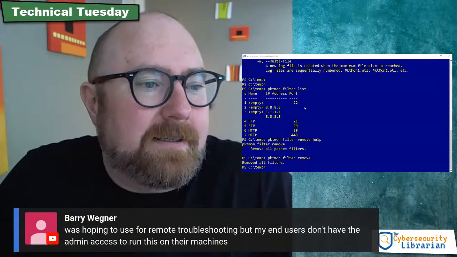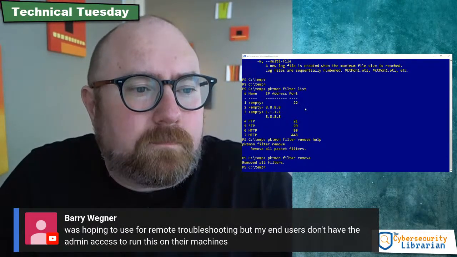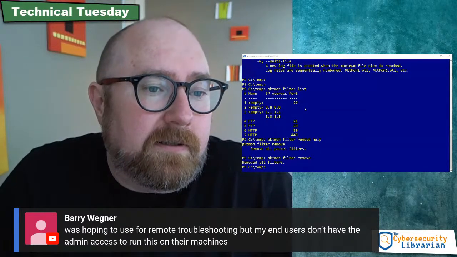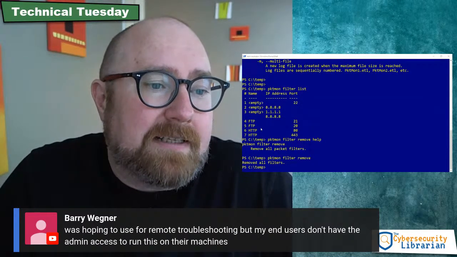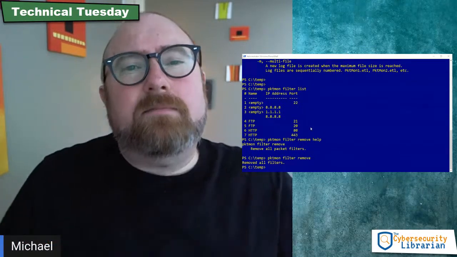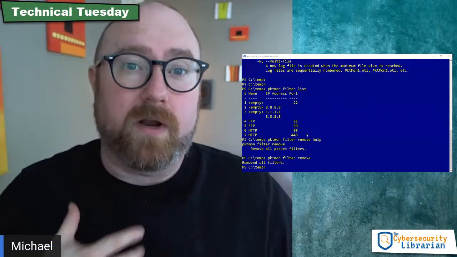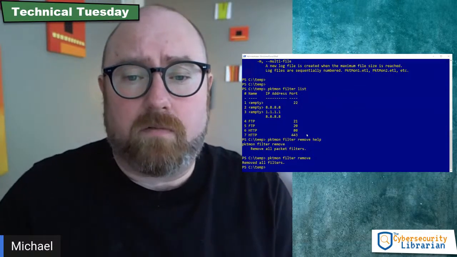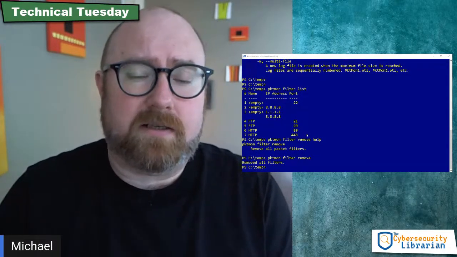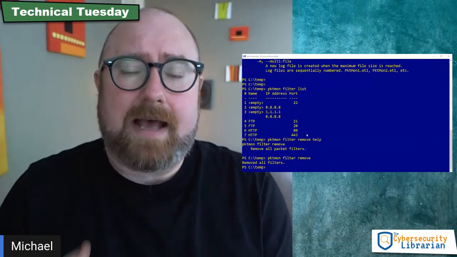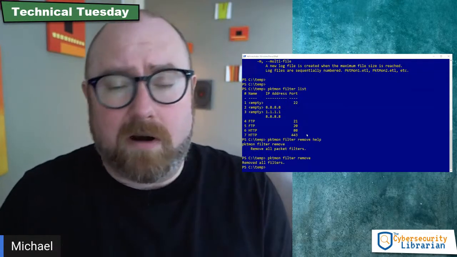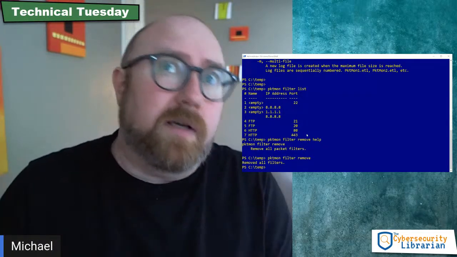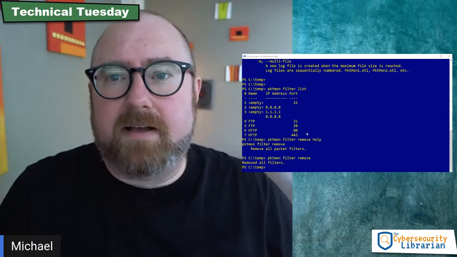And Barry says he was hoping to use this for remote troubleshooting, but the end users don't have admin access to run this on their machine. And this is why I would want to use WinRM. You can invoke a remote command this way as an administrator, but you have to have WinRM set up, which isn't hard, but it does have to be set up in advance.